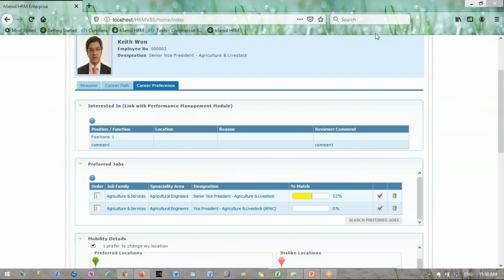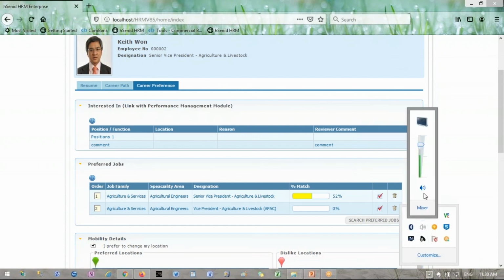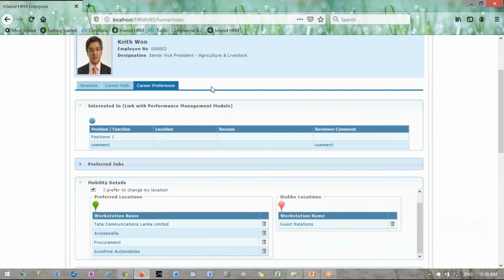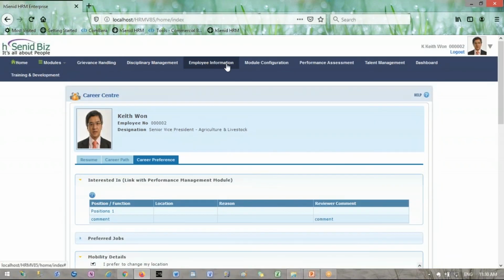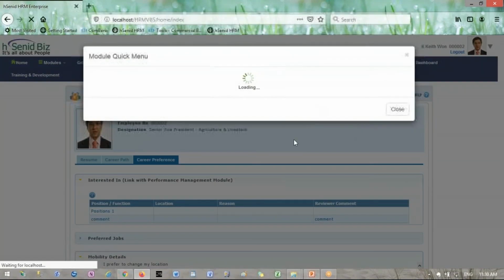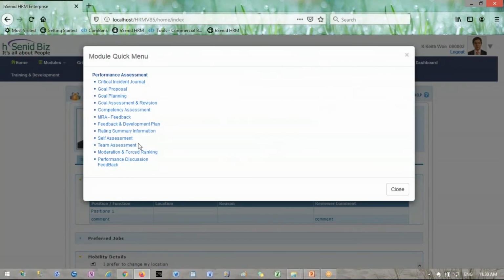But it extracts details under this section. Okay, I'll show you.